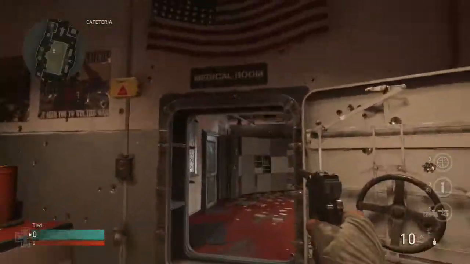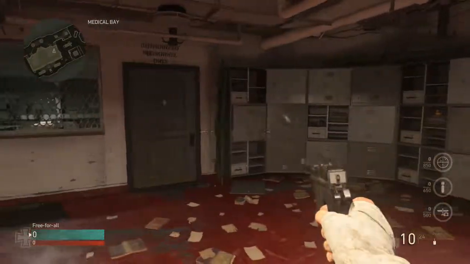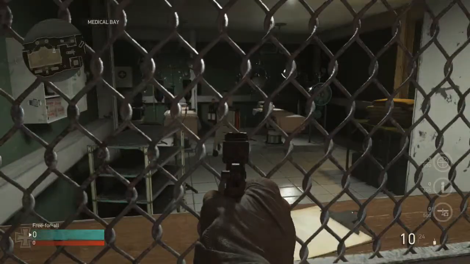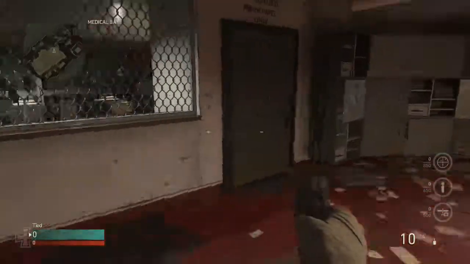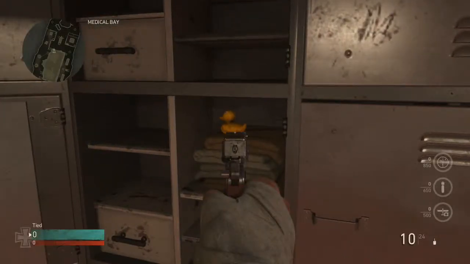But yeah, this is our medical room right here. As you can see, pretty much no medical equipment in here. Oh, okay. Yeah, there it is right there. Someone must have moved it. It was all out here like yesterday, I swear. Yeah, that's all our medical equipment. We got the little rubber ducky here.